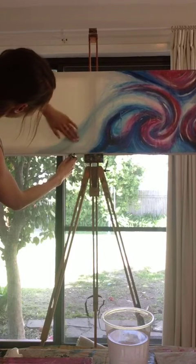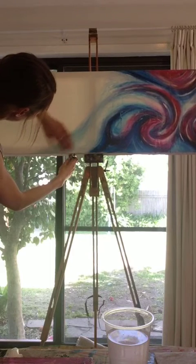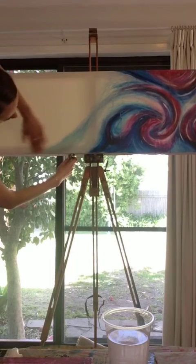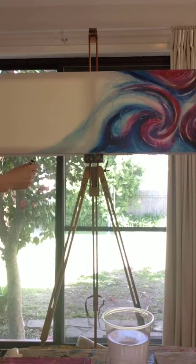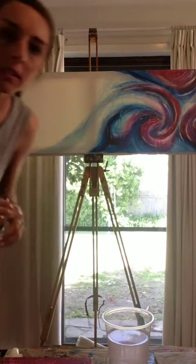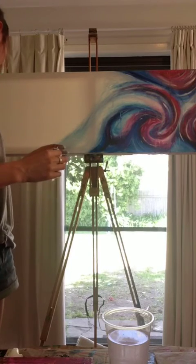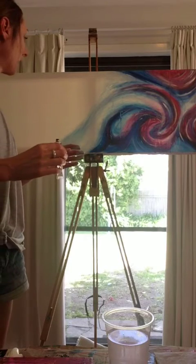Okay, so I don't want the grey to go too far. So I'm just going to turn this little bit at the bottom into a grey, a blue grey, so that it can transition into black over here. Is that better? Can you see behind better? I'm going to try a completely different angle next week. I'm still not satisfied with the lighting.